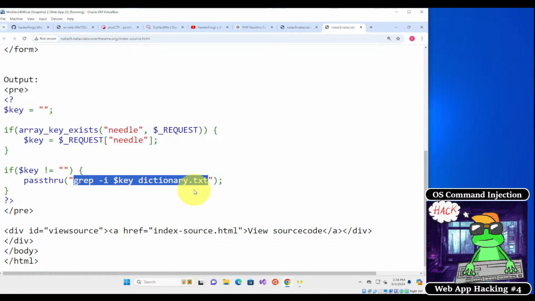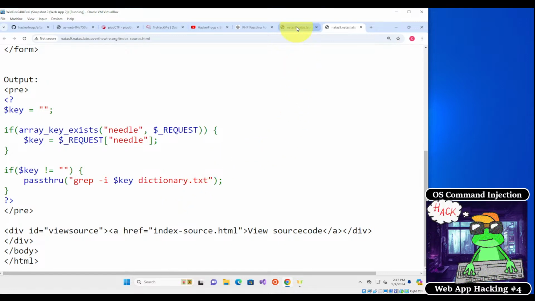Okay, so user NS says it searches the code for a keyword. So if you use the grep command, then you're going to pull out any string that you specify. It's kind of like a search inside of a file. What grep does in this case is pull out the string in this dictionary.txt. So I guess it's a dictionary with a lot of words.